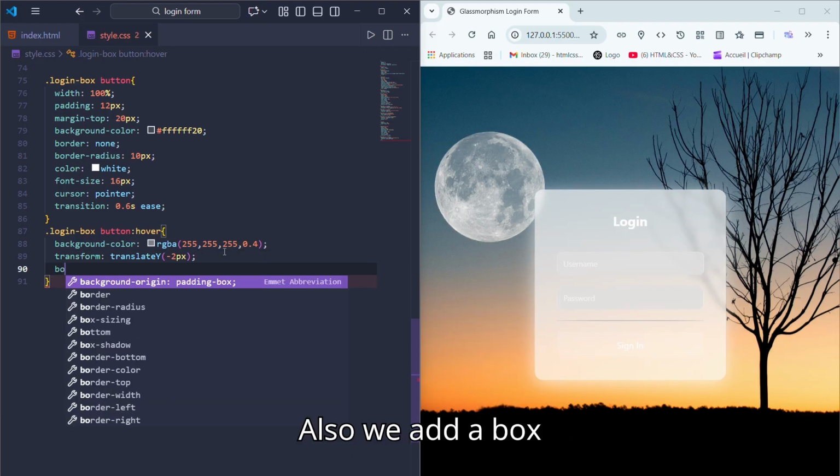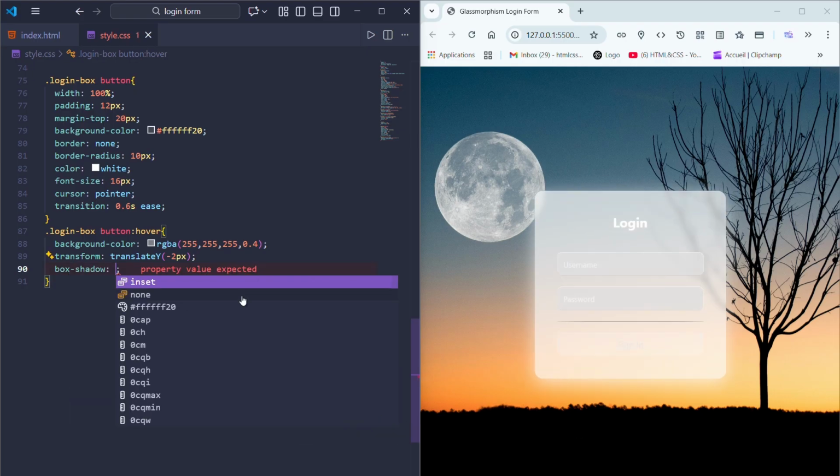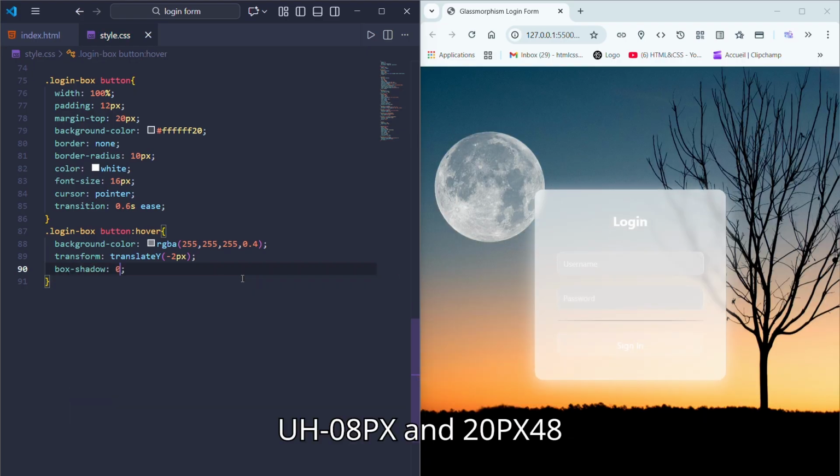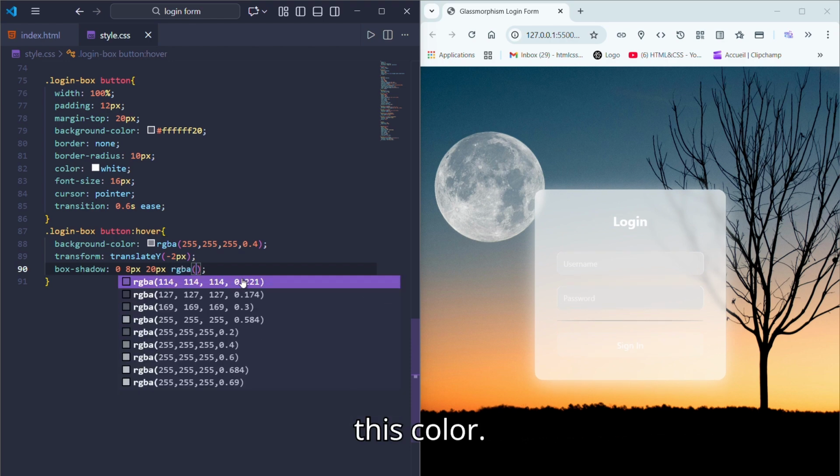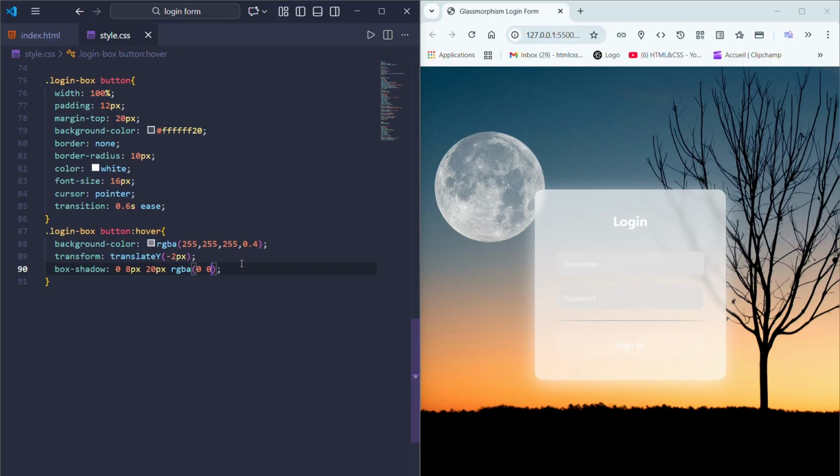Also we add a box shadow 0, 8px and 20px for the brightness, and we add this color, like that.